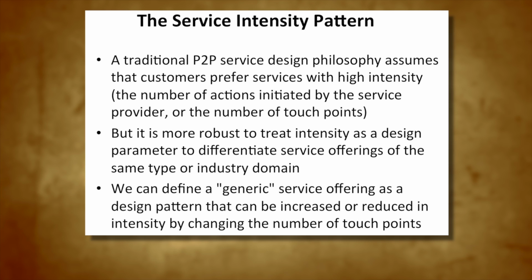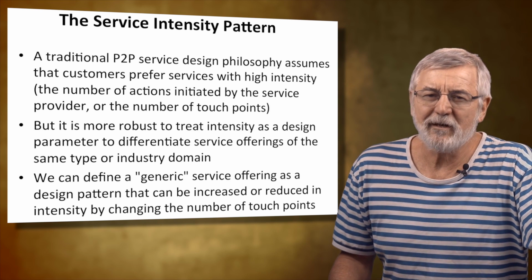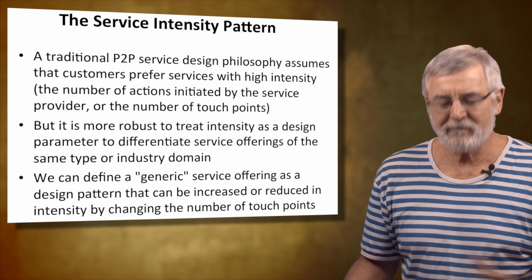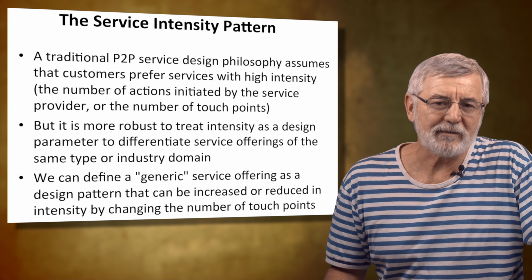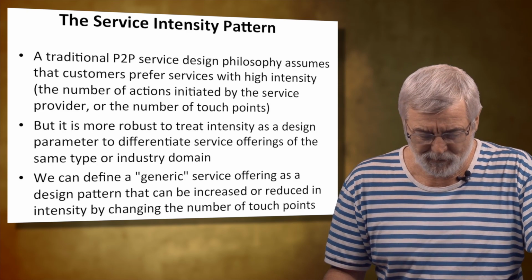A third pattern for service design is the service intensity pattern, which again looks at person-to-person services, maybe with the assumption that the more interactions you have with the service customer, the more desirable, the better quality of service. But I like to think of this more as a design parameter, and say you can look at possible service offerings of the same type or in the same industry as deviations in some space of intensity from a generic service that has some standard number of touch points, and we can add or subtract touch points to increase or decrease the service intensity.